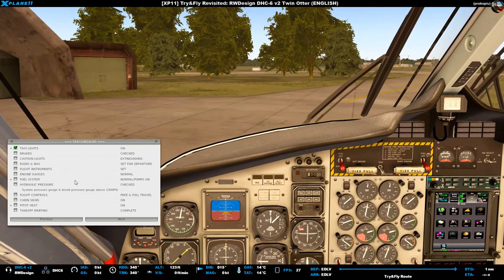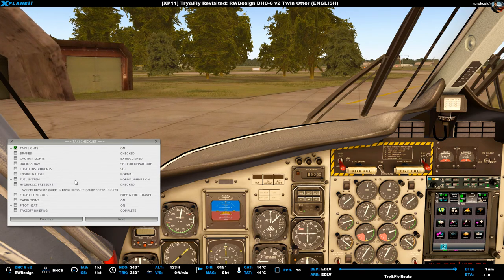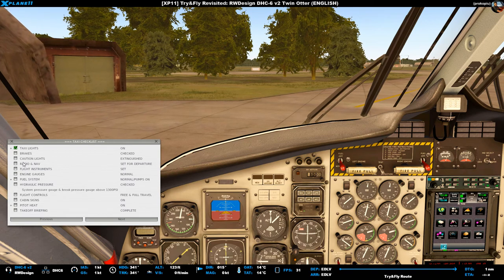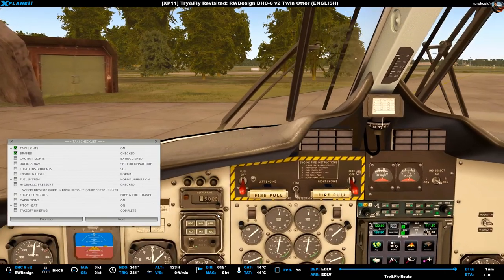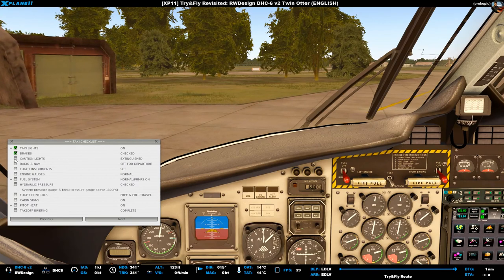Brakes checked, so why don't we release the brake, give a little bit of power, and then just use the brake pedals. I have brake pedals, otherwise you need to use your key. You need to find a key for the brake action. Caution lights are extinguished. Yes, that's these fellas here. Okay, and as we can see, there is no caution light on, which is a good sign, I suppose.